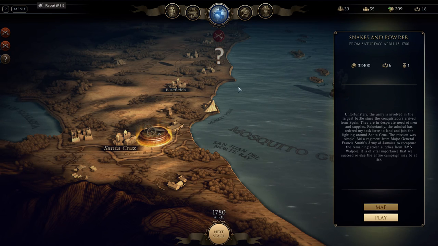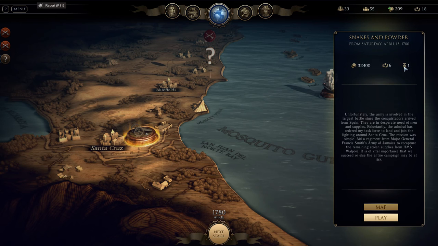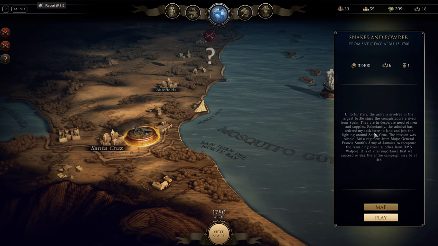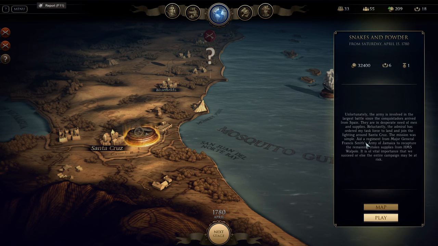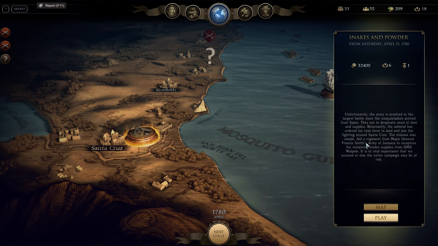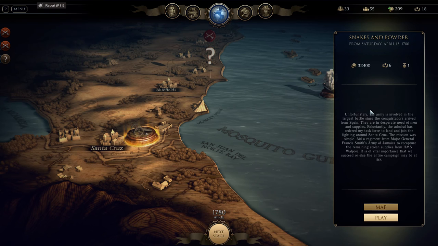Meanwhile, over here we have a mission called Snakes and Powder, from Saturday, April 15th, 1780, with the reward of 32,406 reputation and one career point. Near Santa Cruz, unfortunately, the army is involved in the largest battle since the conquistadors arrived from Spain. They are in desperate need of men and supplies. Reluctantly, the Admiral ordered my task force to land and join the fighting around Santa Cruz. The mission was simple: aid a regiment from Major General Francis Smith's Army of Jamaica to capture the remaining stolen supplies from the HMS Walpole. It is of vital importance that we succeed, or else the entire campaign may be at risk.